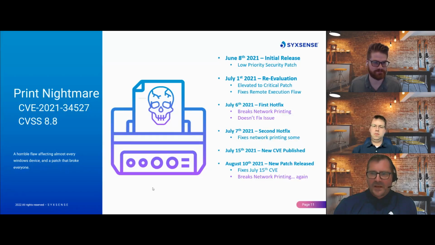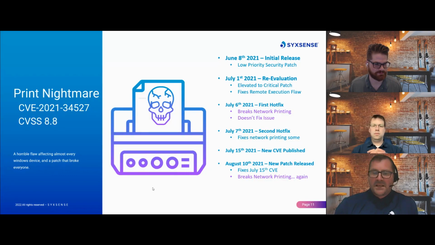And the next day, believe it or not, they released a second hotfix trying to fix the issue. At the same time, they released a new CVE to address the source of this risk, which was the print spooler.